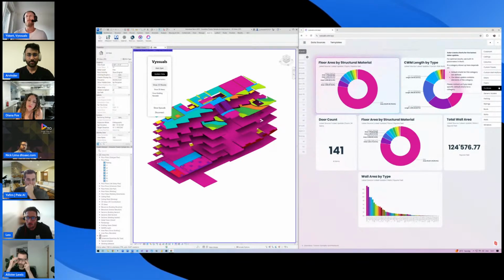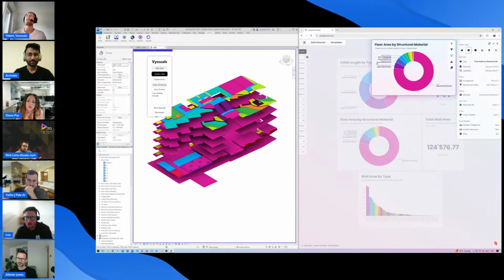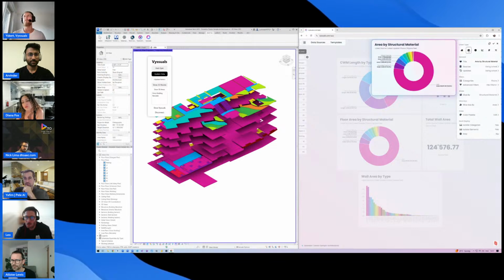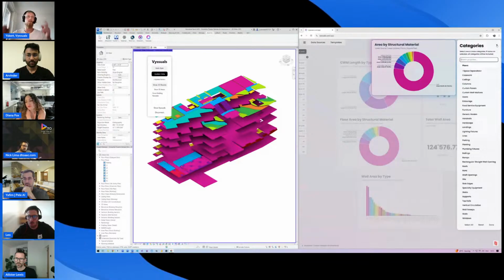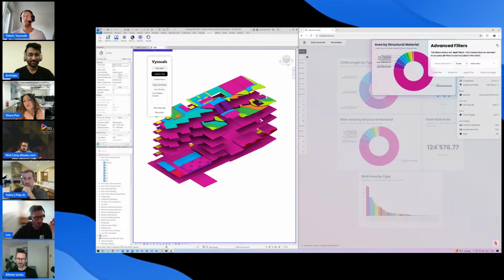Same is true for all kinds of categories. You can edit all of those charts by just clicking on the chart again. It brings it up into the editor. You can switch the chart types to your liking, and then you can say what categories go into this chart. You can select multiple ones to really have multi-category schedules, not the fake multi-category schedules that you get in Revit. You can add filters here to really drill down, make it much faster to filter than Revit.